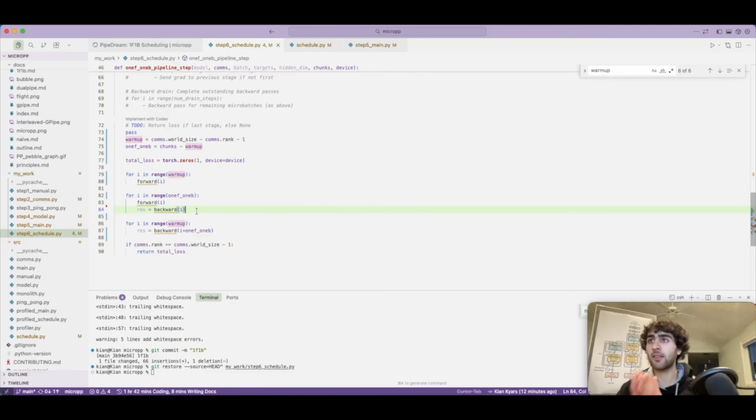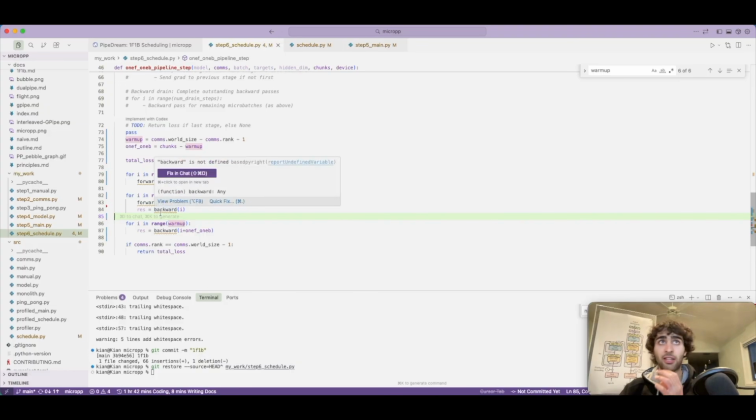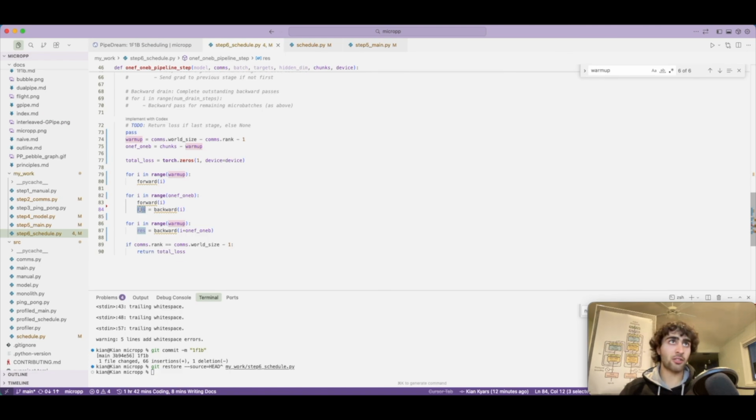And this is just because in the backward pass, we either return the loss or the gradients. In fact, in the backward pass, if we're on the loss GPU, we return the loss, which is the cross-entropy loss. If we're not on the last GPU, we return nothing. We just backpropagate the gradients to the previous GPU. So all we want to do with this RES result is to say, if we are on the last GPU, then we want to add this RES to our total loss to accumulate it. And if not, the backward function returns None as the default value, so in that case, we do nothing. So plus equals the result.